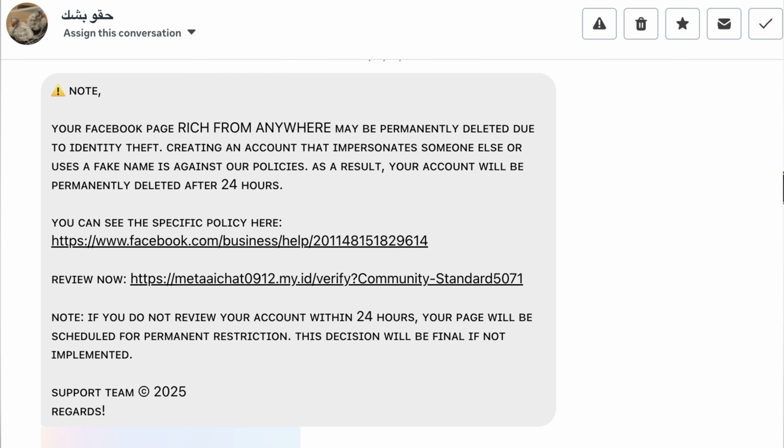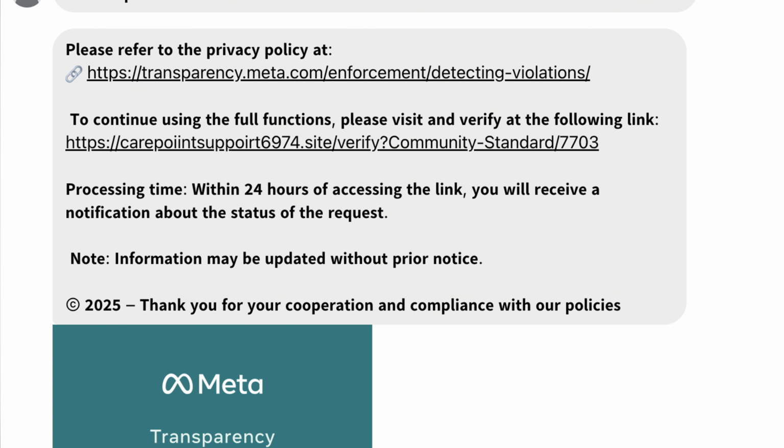All right, so here's how it starts. It always starts with some message from Facebook, some sort of interaction. And the message always comes in different forms. Sometimes it's an email that tells you, hey, your account is about to get banned. Sometimes it says that you've got a copyright violation on one of your ads. Sometimes it says that there's some sort of suspicious activity and you need to verify your account. But they always send you something and it looks very identical to something that Facebook would typically send you.